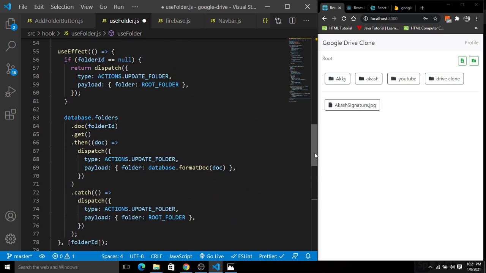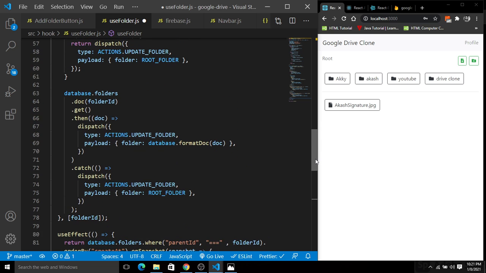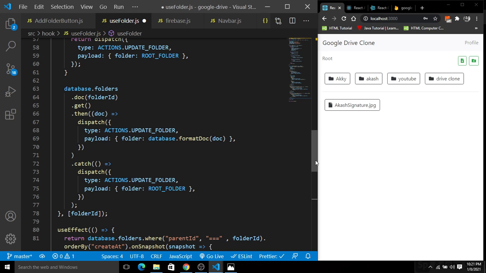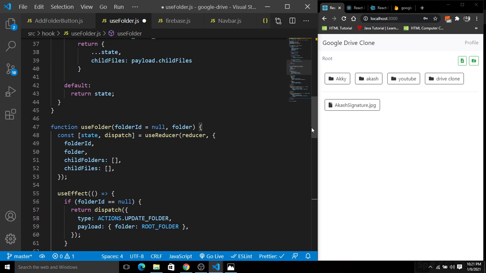So basically we are using three use effect hooks here. So I think it will be 4 now. Use folder function, got it, fine, here.